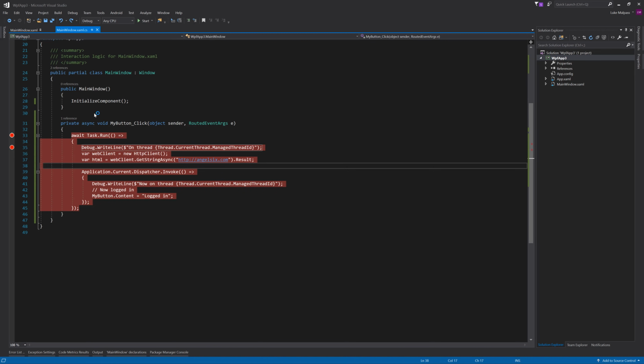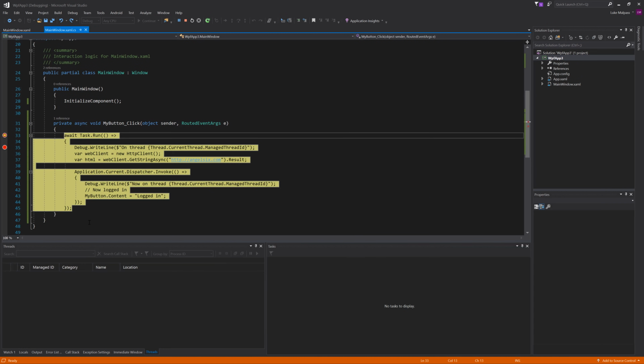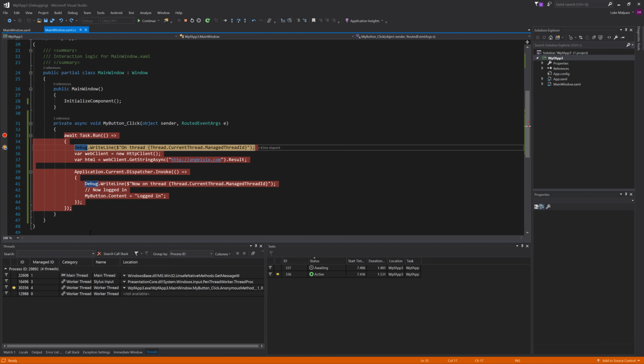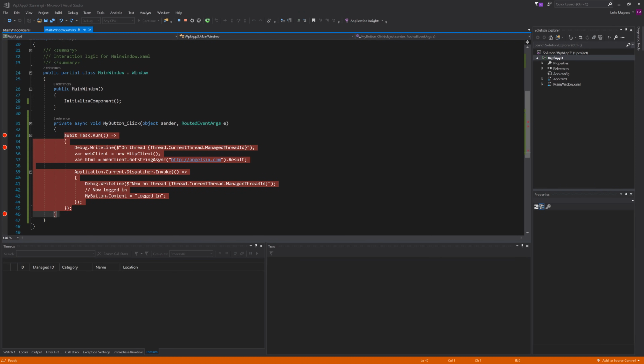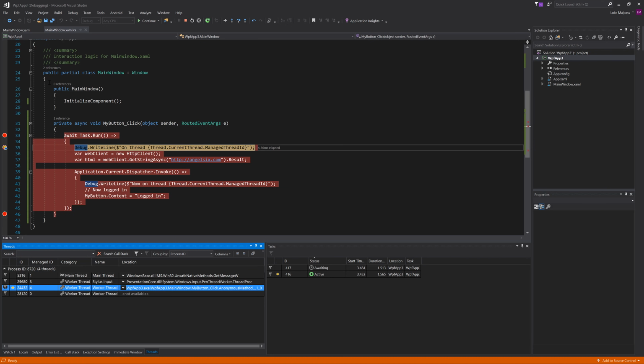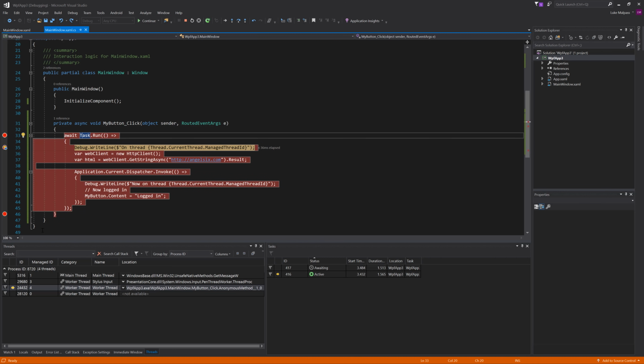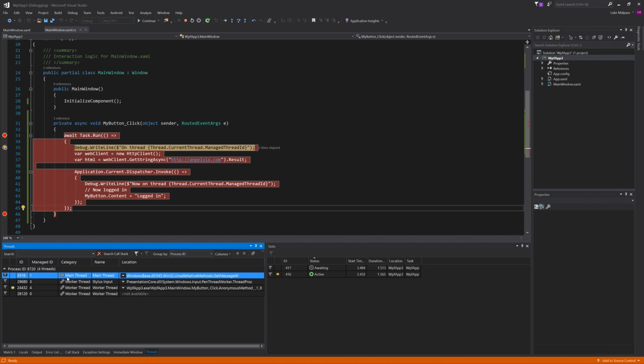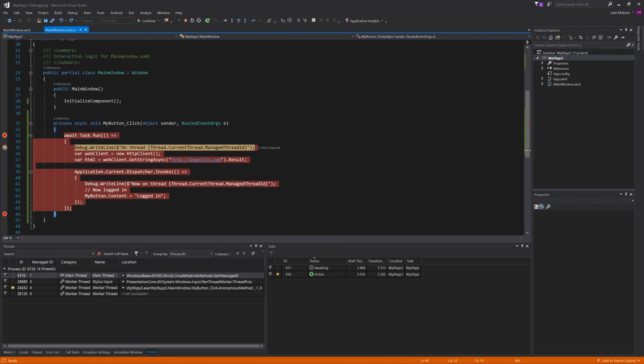So now we have an asynchronous click event. Now we click. You can see we're still on the main thread here, so nothing's changed. We're still on the UI thread. We step over, and in fact, I should have clicked down there first to make sure we see the exact same behavior. So we click here, we're on thread 1, and you can see now it's gone into here, and it's on a new thread, and that's because we've awaited. So now instead of going to here, continuing, it hasn't. It's now stopped. We haven't got to here because it's now awaiting this task. But importantly, the UI thread won't be locked, and we'll show you that afterwards in a minute. But now we won't hit this line, finish our function, until this task is finished running.